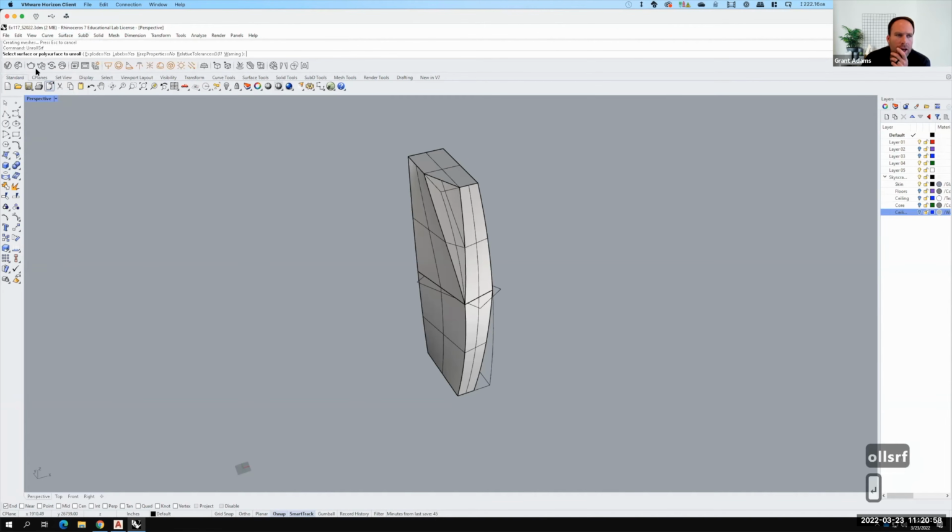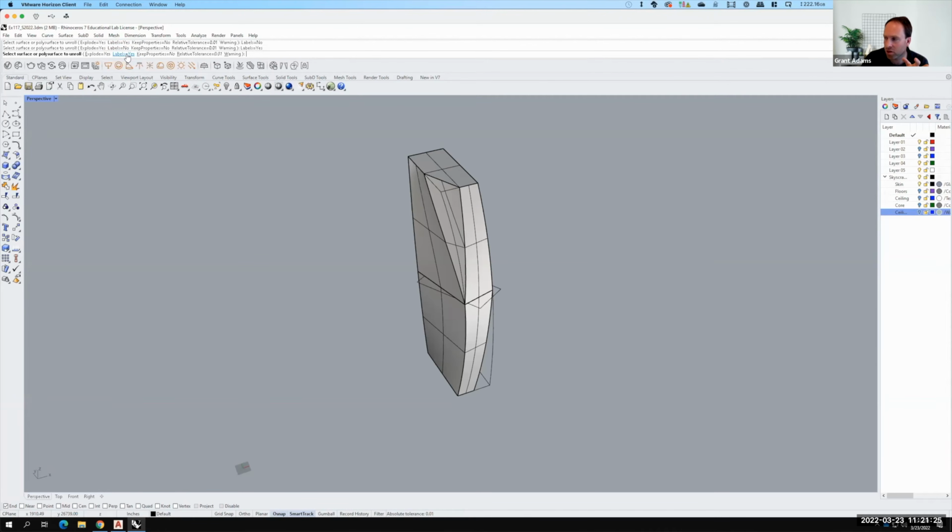And when I choose that, I have some options as we initially look at this command. So first off, explode set to yes or no. Well, if we don't explode it, we end up with an object that's all overlapping on itself. So generally speaking, you want explode set to yes. The other thing, by default, labels is set to no. You're going to want to make sure that that's set to yes. So click on labels and have it set to yes.